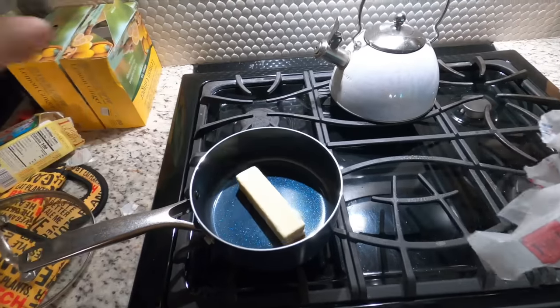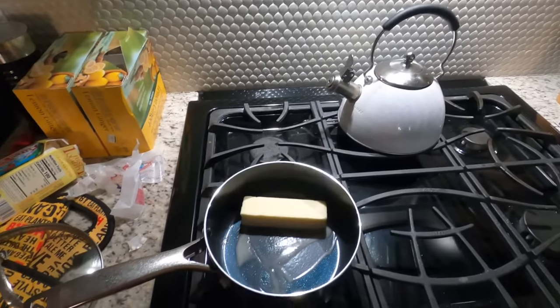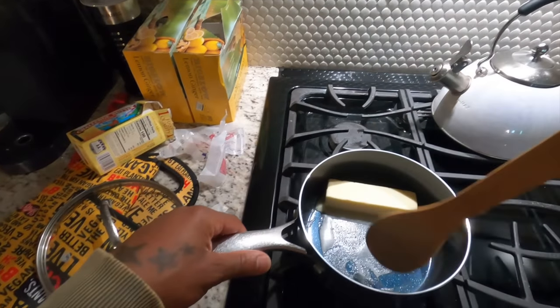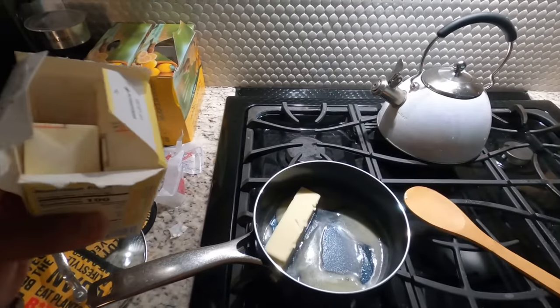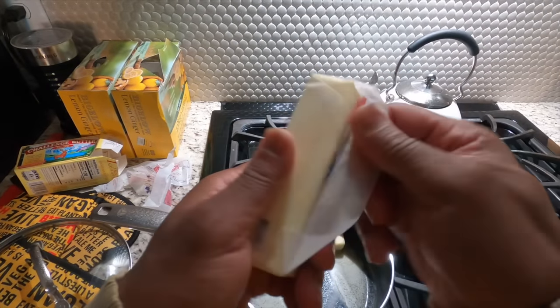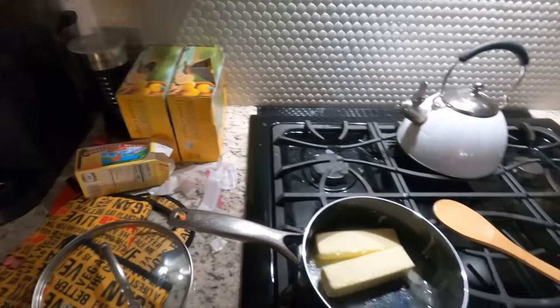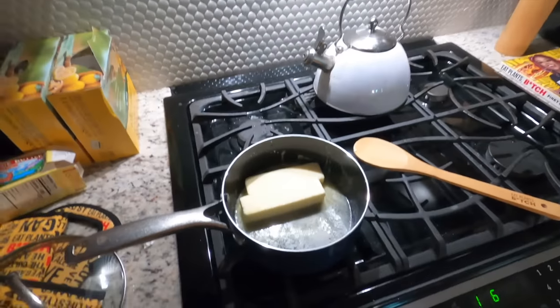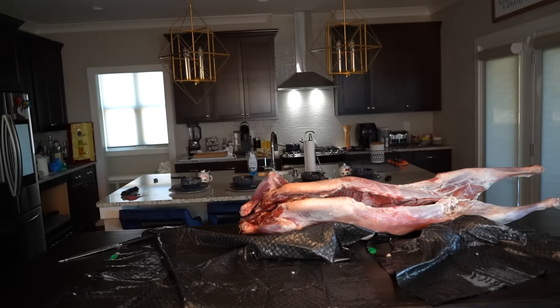Okay, we gonna just use all that butter. Y'all think we need two things of butter? Cause that's a big lamb. What y'all think? Y'all think the butter is gone? The butter is gone. Uh-oh. I'm gonna do two things of butter. Cause I don't cook anyway, so if I waste it, it's okay. All right, oh shit! Okay, the butter is gone. Okay, go on, butter. We got the butter on.